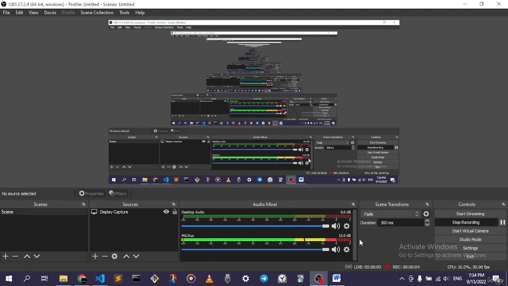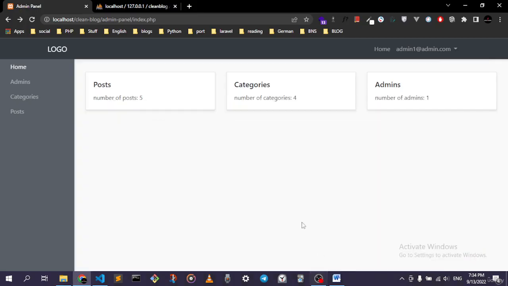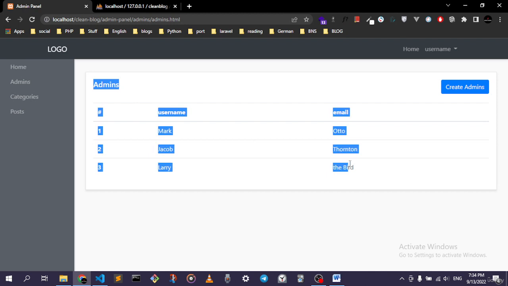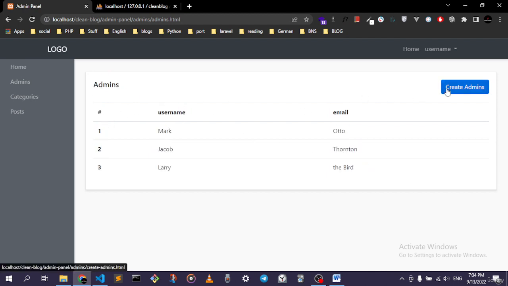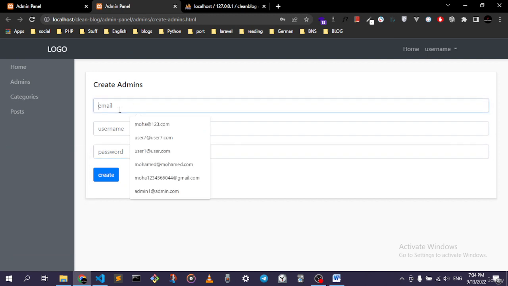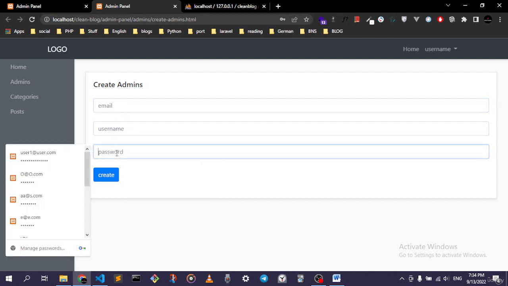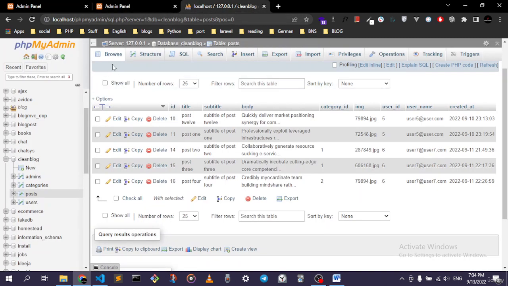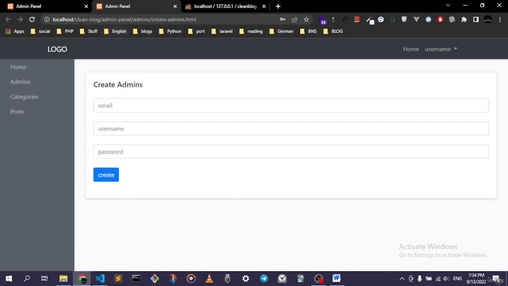So now we're over here for another one, and this one we are going to be taking a dive into another tab that we have over here, or another link, and this one is going to be the admins. The admins contains on this one a function for displaying all the admins that we have, and the second one is going to be for the create admins page. If you look up over here, we are going to be creating our own admins, and of course after we create them, we will make sure that we're actually logged in using our own admins.